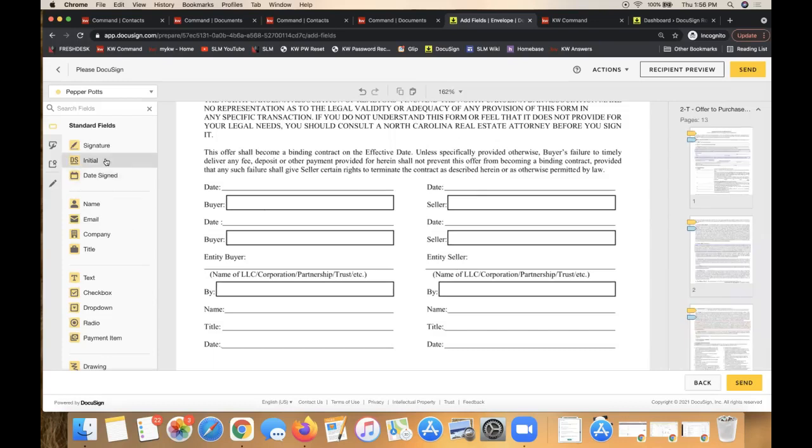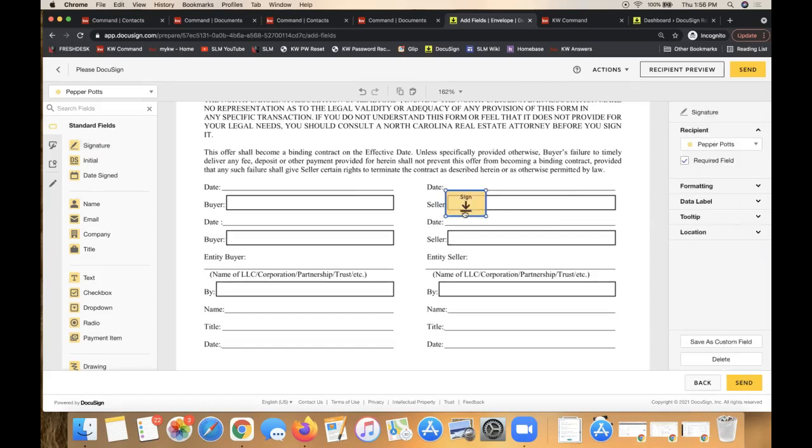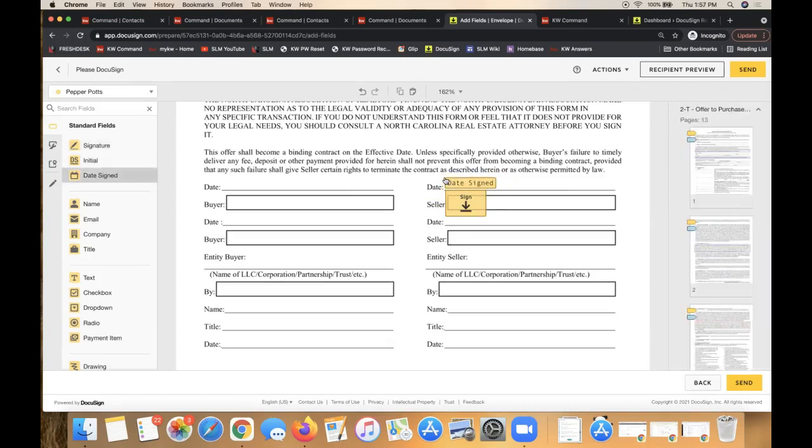All right, so initial boxes, or I'm sorry, signature fields, are slightly different. I just want to show you guys that you need to add the date field as well. If you are adding signature fields, this is just for PDFs, right? Because on interactive fillable forms, signature fields will automatically display. But for these sign options, for the signature specifically, you also need to add the date signed field.